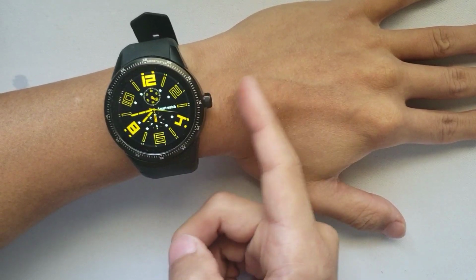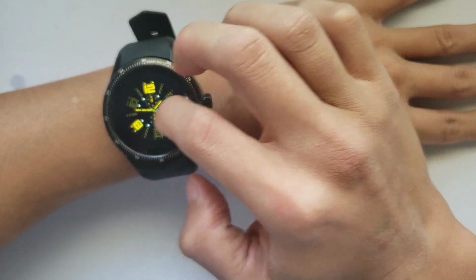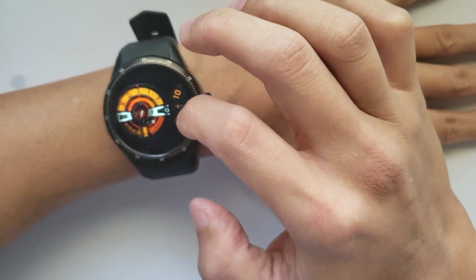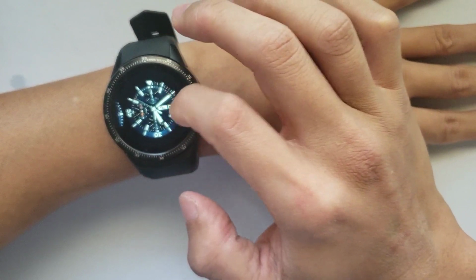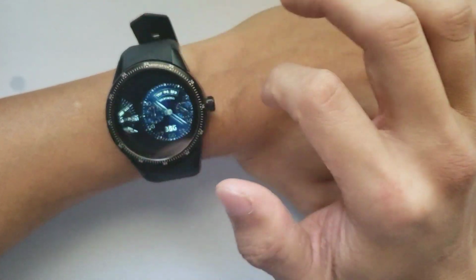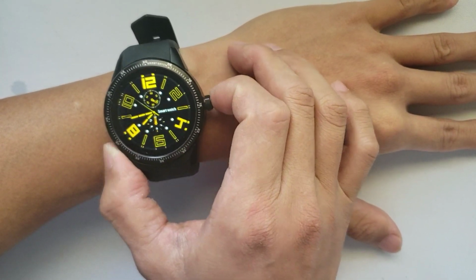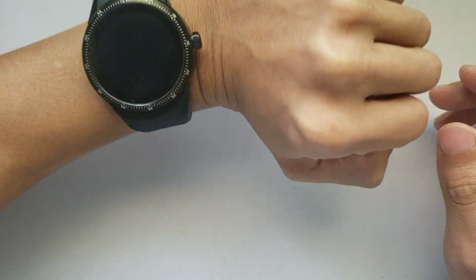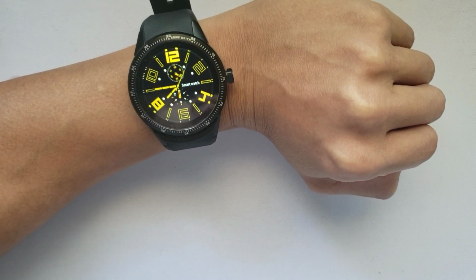and once you press this button and have the screen on, you can check out some of the watch faces that it comes with, which is quite a bit of watch faces here. So you don't have to worry about getting bored with it in the near future. Some of these faces are actually really cool. And I believe if you do get tired of these faces, you can find a way to download some more, either free or paid online. I believe this watch also comes with gesture control. So if you turn it off, and you do a gesture just like this, like you're trying to tell time, your watch would detect that gesture, and the screen will come on for the time for you to see.